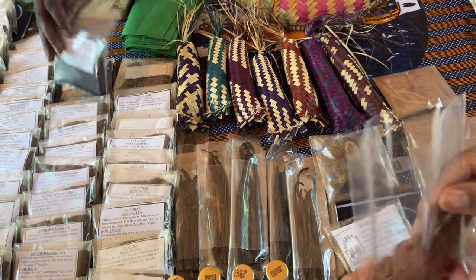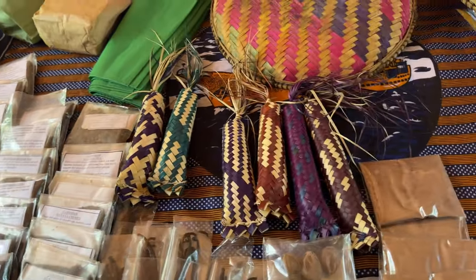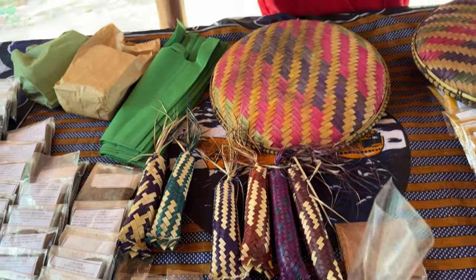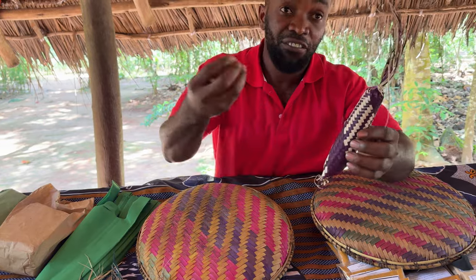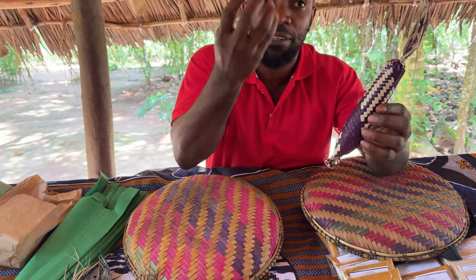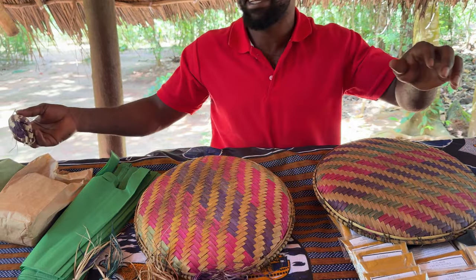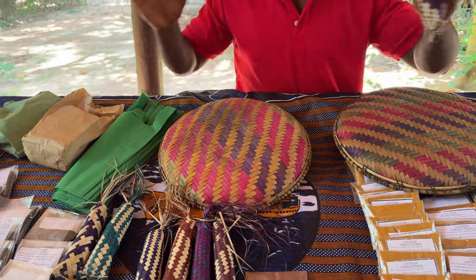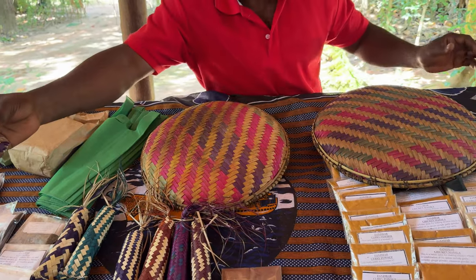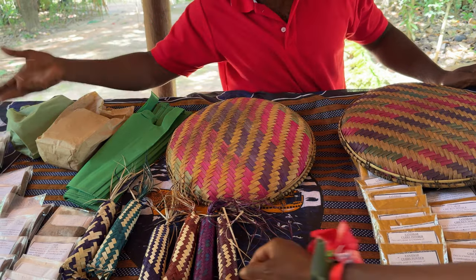This one here is the Zanzibar aromatic for air freshening, like for hanging in the room, in the car, or inside of the house. But that one is stronger. First you boil the water. When it is very hot, you put it in the hot water and then you can keep it in the room or bathroom, inside the house. The smell is very good. To make the smell last, put more in the water, the hotter you keep it.